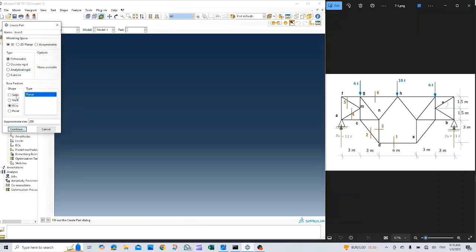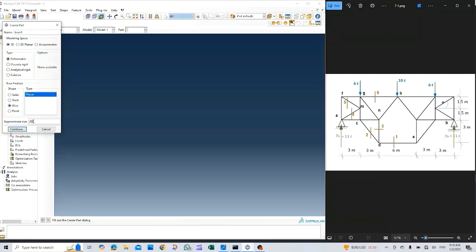This solid option is concerned with rolled sections. The shell is concerned with drawing center lines and assigning thicknesses. Beams or wire are lines and assign the section. That's the simplest and easiest way for now.